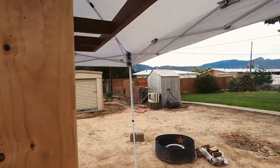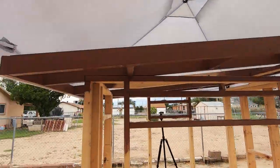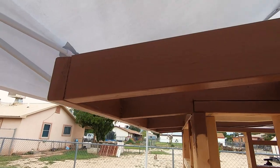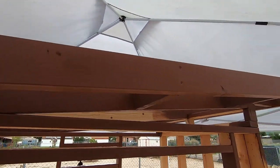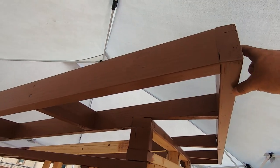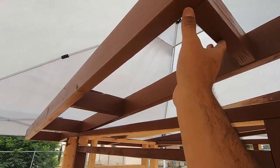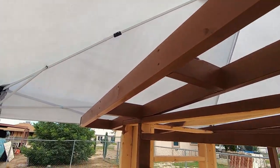Gonna do the second coat here. Ended up not raining yet. Ate some lunch, took a nap. Gonna do the second coat now, which will go a lot quicker because it'll spread a lot easier on the second coat. So I'm just gonna do the outside here and probably the bottom, and these should be fine with one coat since it's actually underneath. So we'll get that done real quick.